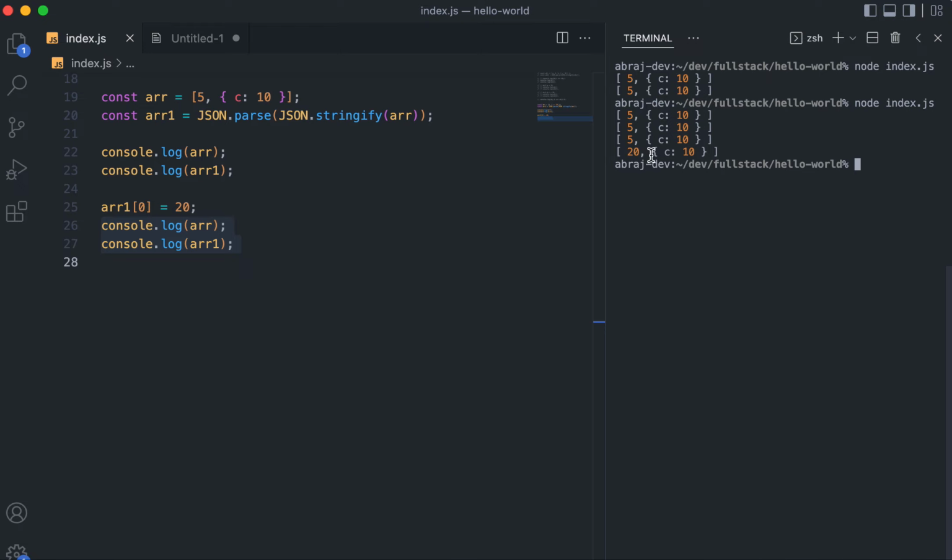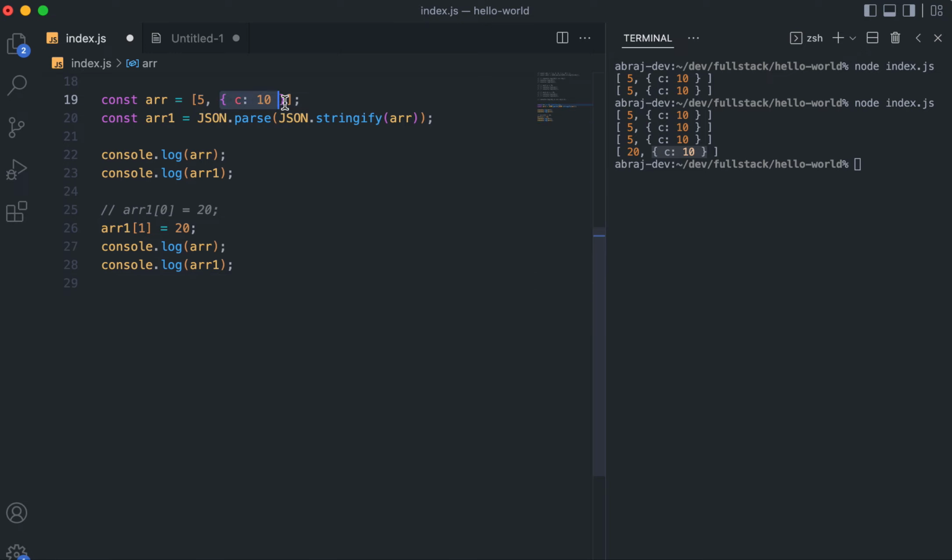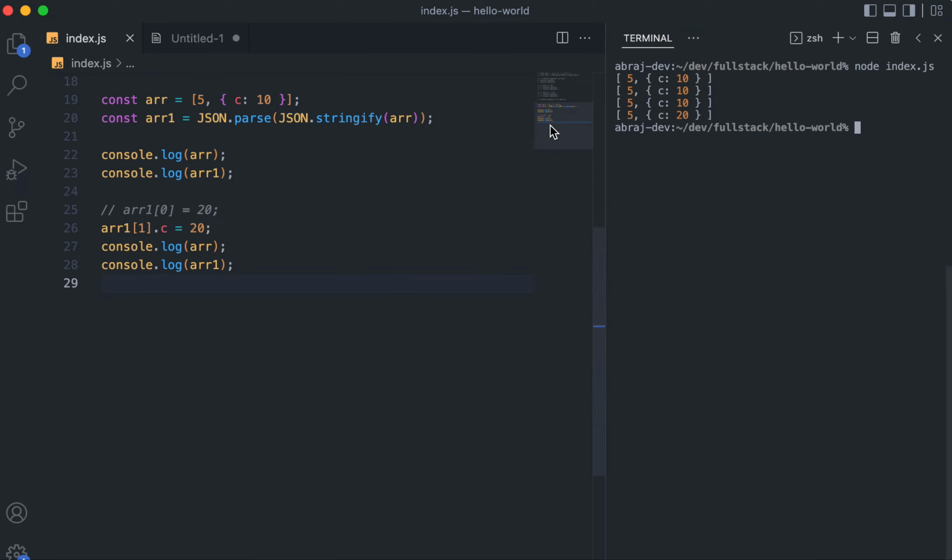And in this case obviously not changed, because I have not touched anything on that side. What if I do something like this? Rather than this, I do arr1, right? arr1[1]. What is arr1[1]? arr1's first item is basically this thing. This is like a JSON string 5, so it will also have 5 c10, right? arr1 will also have 5 c10. In that I am taking its c, and I'm changing it to, let's say, 20, and then I print arr and arr1. Now you see that only arr1 is changed, right? The original arr is not changed.